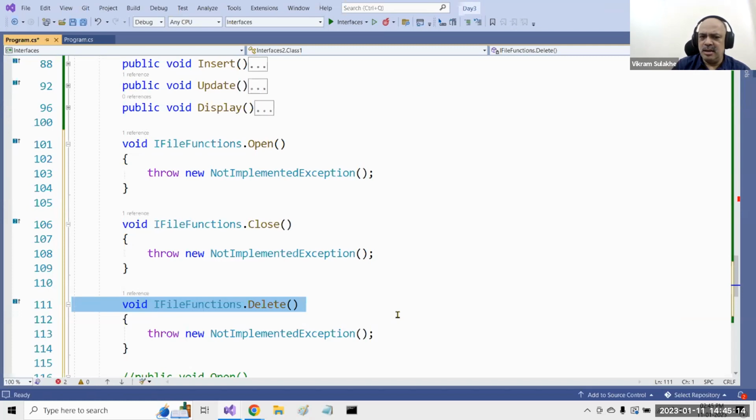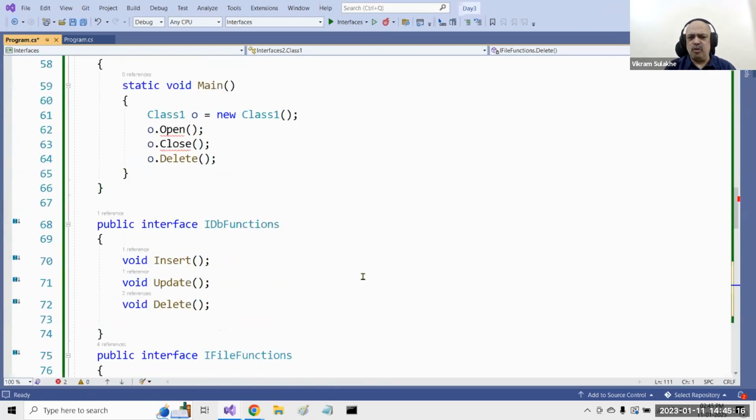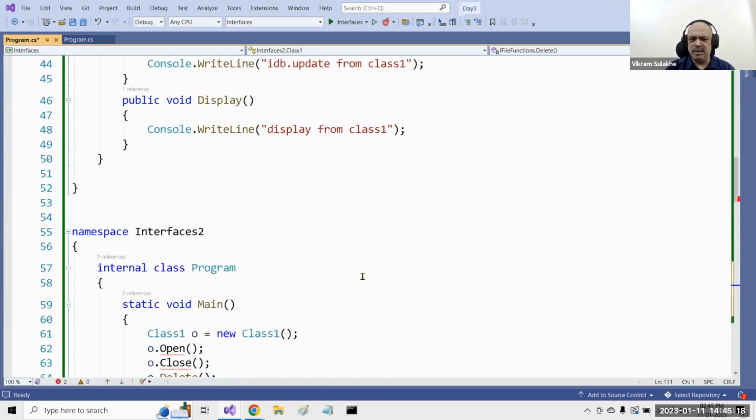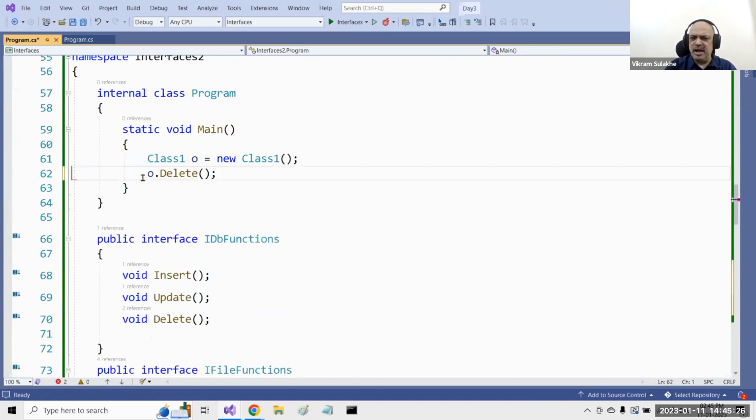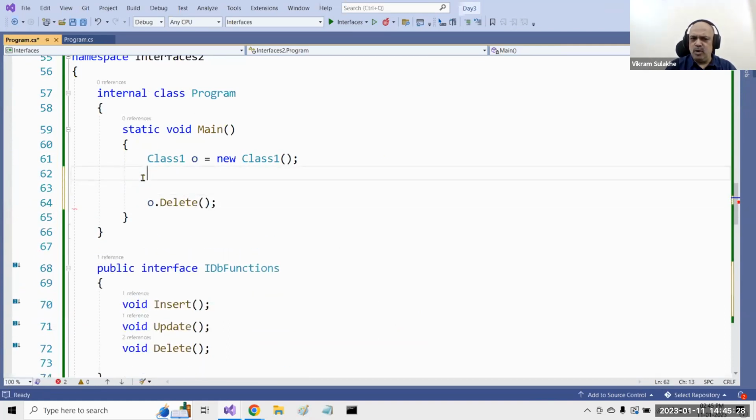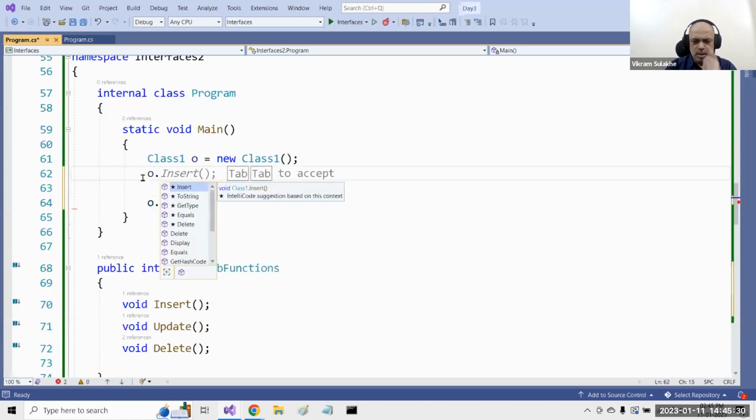Okay. So let's try calling, if I have to call open close out here, let's try calling this. Now when I try doing this, O dot, see it's giving me an error already. If I did O dot, you'll find that now open and close is not available to you. There's no open and close.